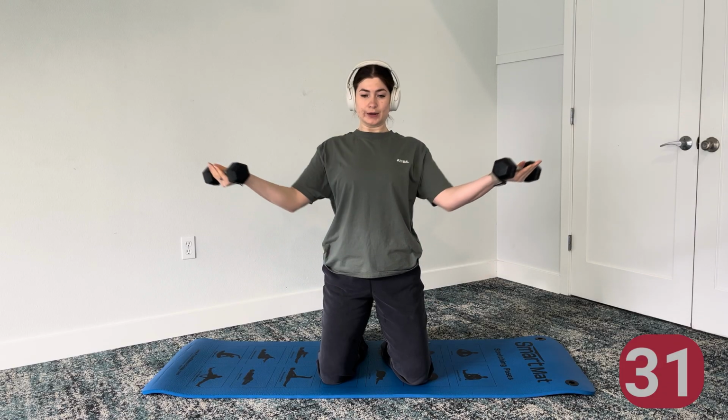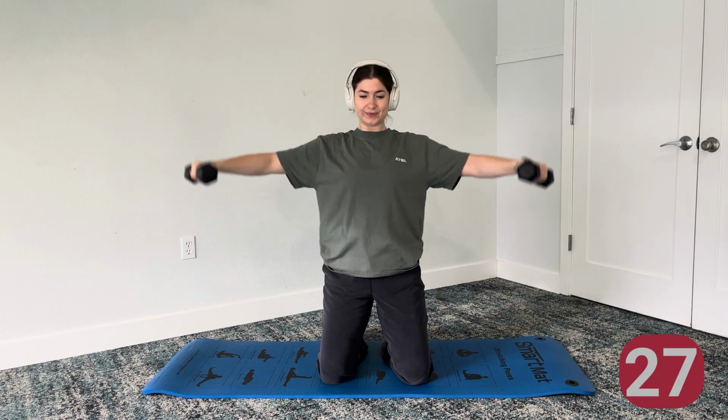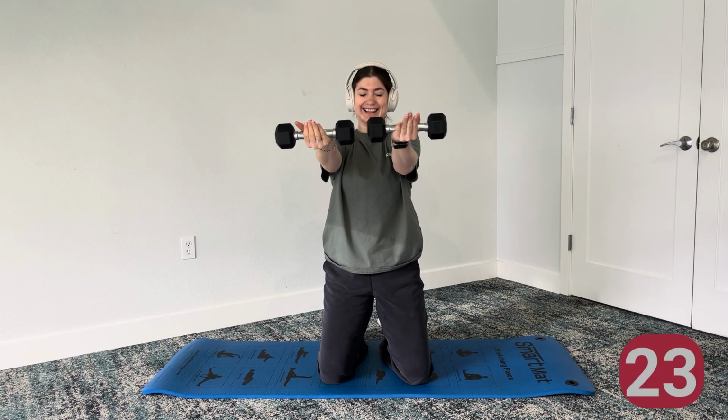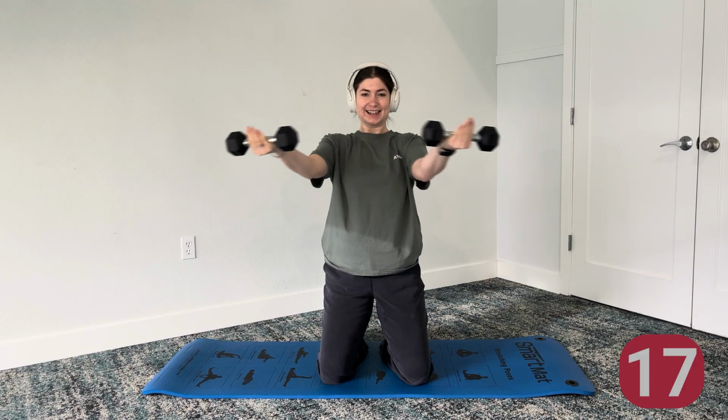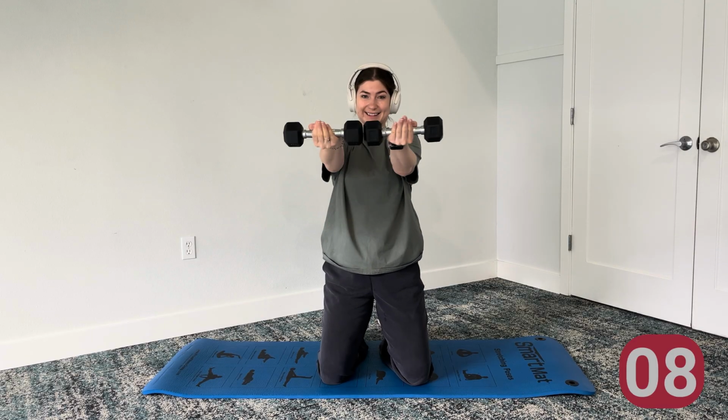Okay. Make sure those shoulders are up, back, and down. If they're rising up towards your ears, go ahead and get them back down. I want you to check your core and your back. I don't want to have any arch in your back. If you're feeling a little bit of an arch, make sure you tuck those hips back underneath that rib cage, pulling that belly button to spine. I want that core engaged and helping while our arms are doing the work. We're almost there. Give me one last set here.